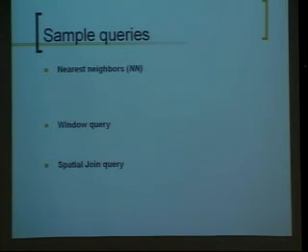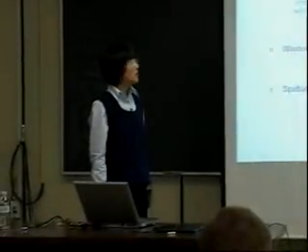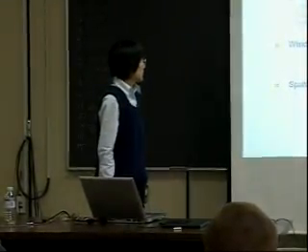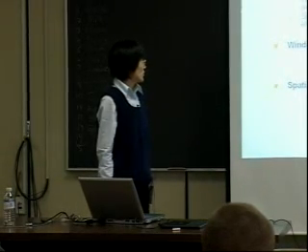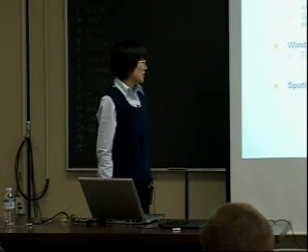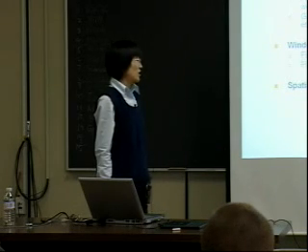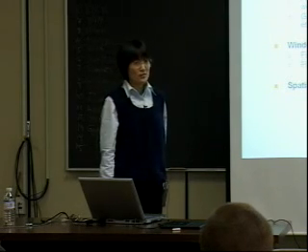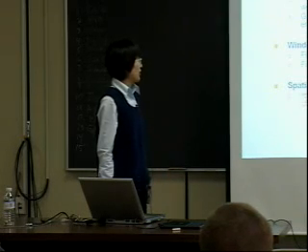The first one is the nearest neighbor query. For example, we could find the toxic waste site which is nearest to this groundwater well. We could support a query such as, given the query point, find the distance to the nearest emergency center with the shortest waiting time. The second is the window query, for example, find all of the patients located in the zip code boundary, or find all the toxic waste sites within 20 miles of a village. It could also support the spatial join query.